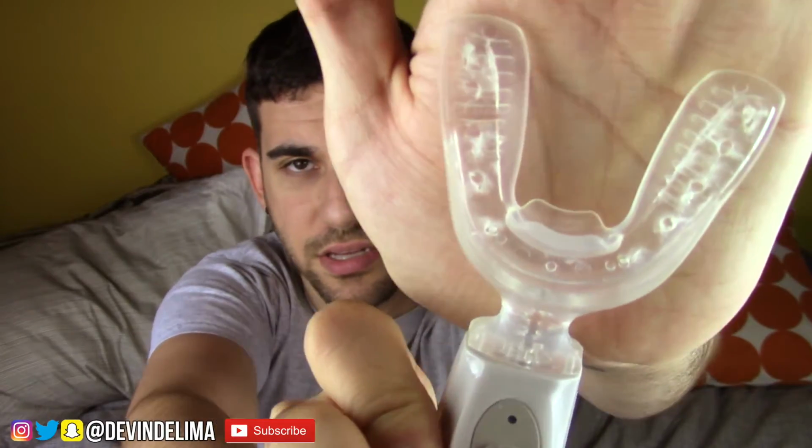Now for this video, I wanted to talk about something that I've just very quickly gone over, which is the AcceleDent. Essentially, it is a mouth guard made of plastic that you just put into your mouth, like so. And then you hit this button right here, and then it slowly vibrates. You can't see it vibrate or anything like that. And most of the time, no one can hear it unless they're really, really close to you. It's meant to move the roots of your mouth just a little bit quicker and make it a little bit more elastic throughout the rest of your mouth.